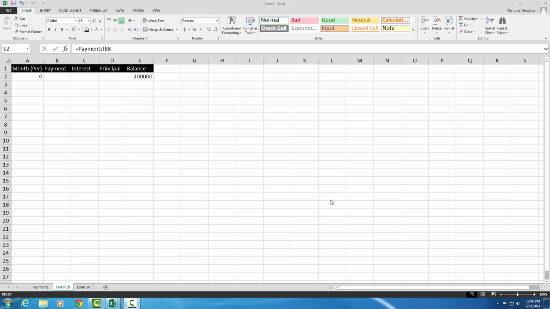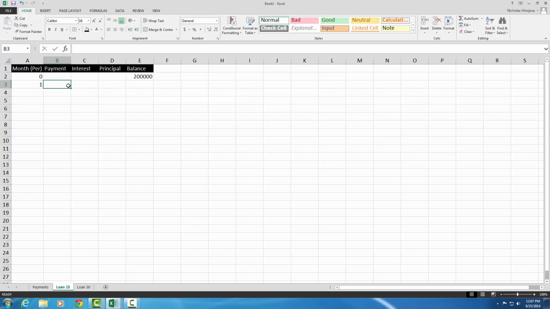Okay, now we'll need to figure out how much of our payment is going to go towards interest and how much of this payment is going to go towards the principal. So that way we figure out how much we're paying off each month until we reach the end of the term. And since we're working with 15 years on this sheet, the number of periods is going to be 180. Okay, so we'll start with A3, and that'll be the first period.